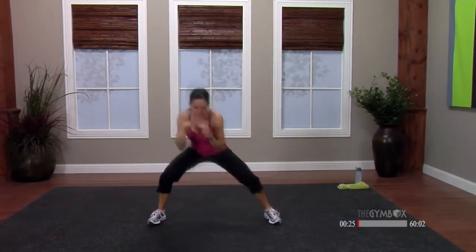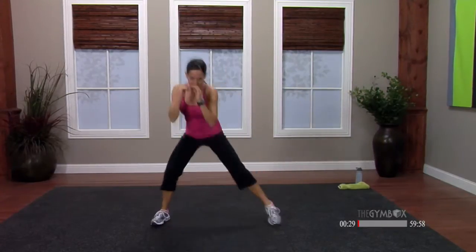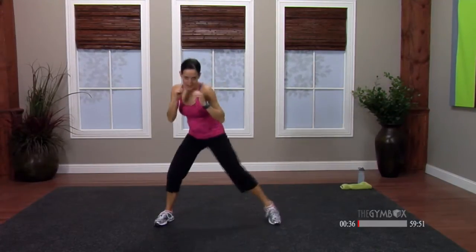I want a nice easy bob and weave right here. Now roll your shoulders back and draw your shoulder blades together. Nice deep inhale. Close the fist. Give me a jab right to the front.